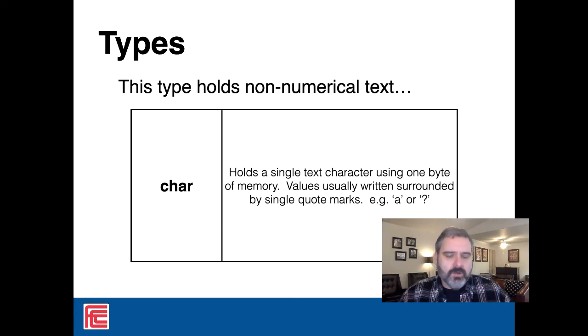So there are also non-numeric types, and I've mentioned that sort of earlier, right? That it depends how we interpret that binary. If the binary 42 is an integer, well then it represents 42. If I'm using it as a character, the char type, well then it would be the asterisk character, right? The wildcard character. It varies kind of based on what it is. So if you create a variable of type char, then we know that we're going to interpret it as a character.